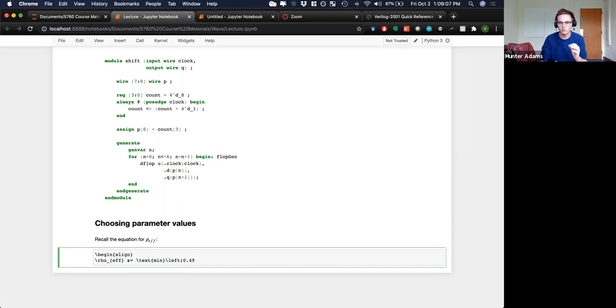0.49 to enforce that Courant condition, right? If rho or rho effective exceeds 0.5, then our drum becomes unstable.